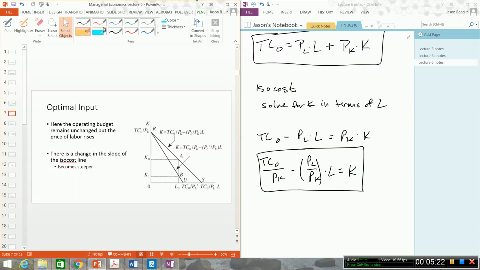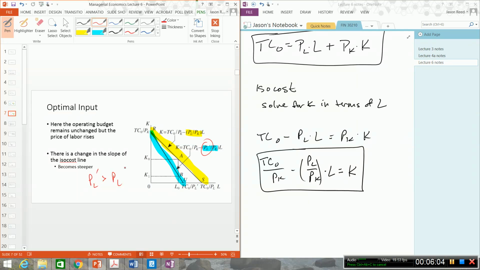So we notice here that, again, we begin with the line RAS. And RAS for us has this slope, P sub L over P sub K, where now what ends up happening is that we had to have changed the price of labor here. Notationally we've identified that we're changing the price. But how do we know what must be happening here? What must be happening at prices? If the isocost line is getting steeper in this way, it must be that the price of labor has risen.